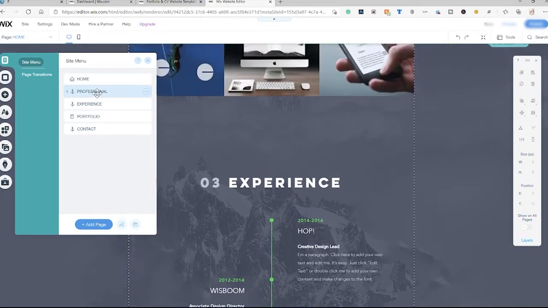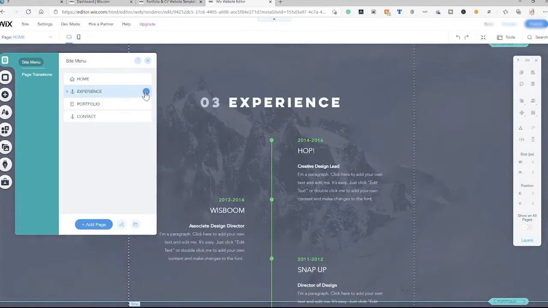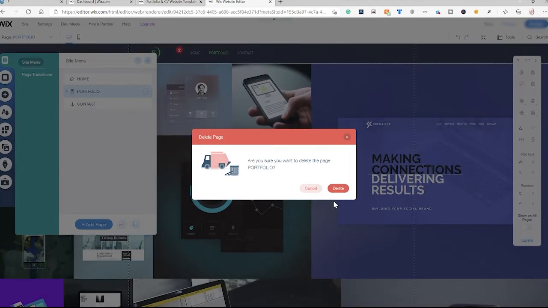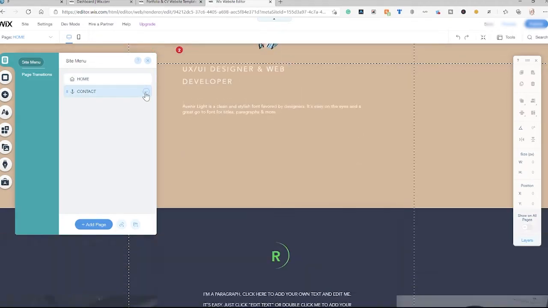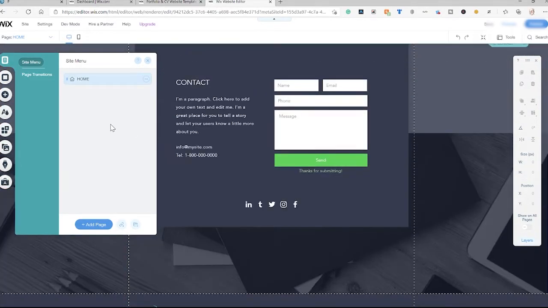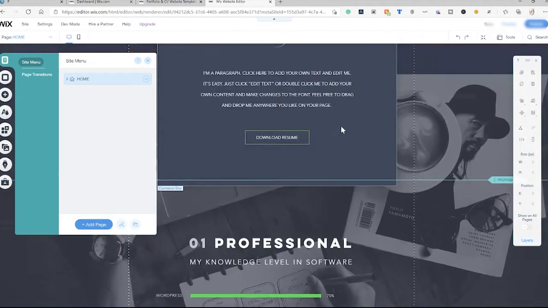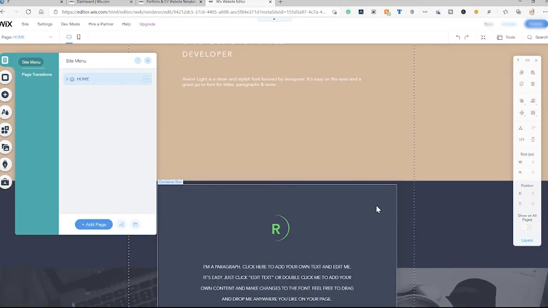So what we would need to do is remove these. All we need to do is click on these 3 dots over here, and then we can delete. And then click on the next one, delete. And then the last 2 we can click on, delete. Now you might think, okay, yeah, we've got rid of it. But because this is still the one web page, the home page with those different links, all those bits and pieces are still in there. So we need to do some sort of housekeeping to get rid of that. But we'll come back to that in a little bit.